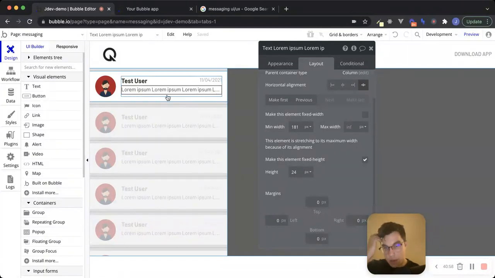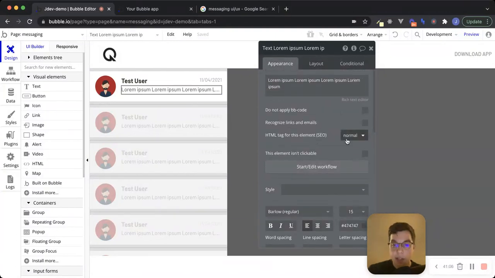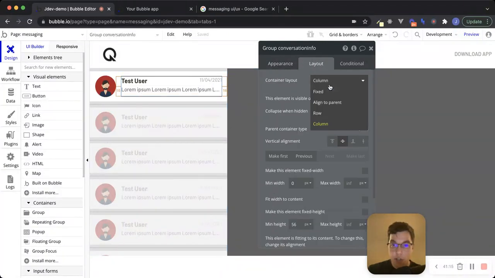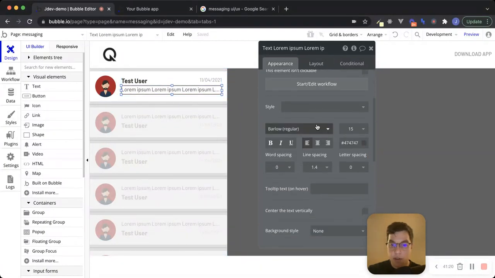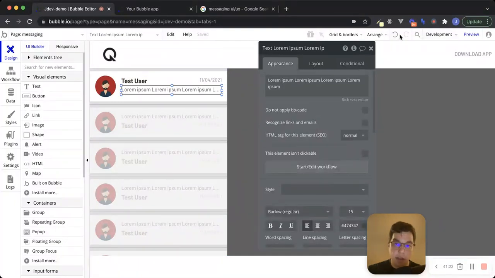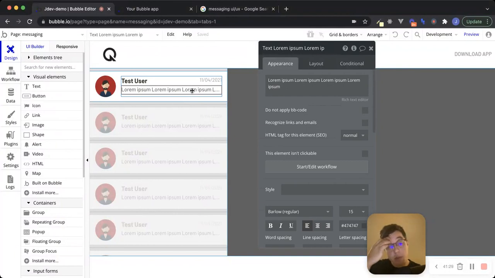One of the weird things that I've noticed before with text elements in this new responsive engine is that before we used to have these properties for text elements that were cut off if the text gets longer, shrink if they get shorter. Wonder if that's still true. See if I change this to fixed and I look at this text. No, maybe they're in a different place. I can't see them anywhere though. So that's one thing that was confusing for me as I was going through this new responsive engine. Before, we used to cut off the vertical height of text or shrink it.